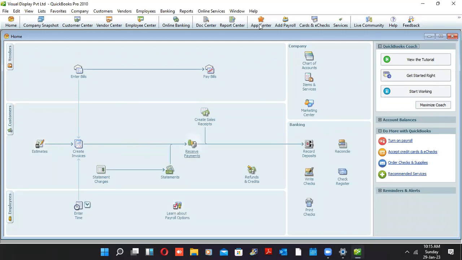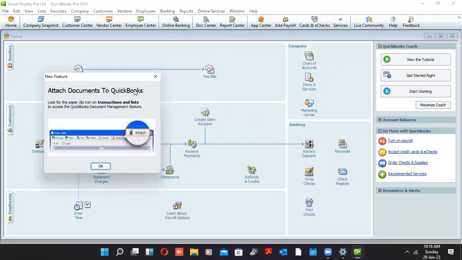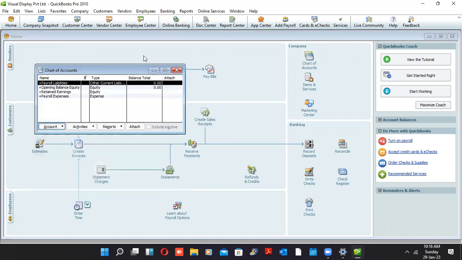Now today, first of all, we'll discuss the chart of accounts. So come to the right side and click on chart of accounts. Now in your company, I think so far things are clear for you. Don't be shy. If you have any question, you can ask me. Otherwise, you can send me a private message in the chat. If you have any doubt, then I can explain.